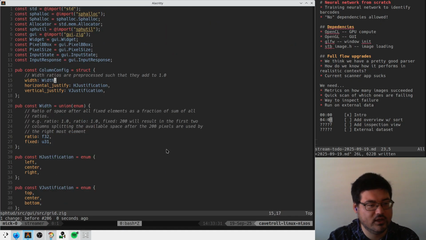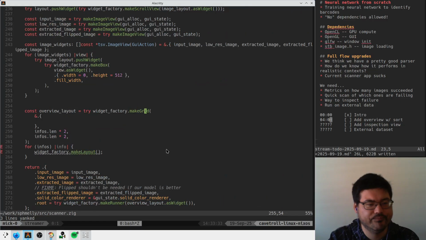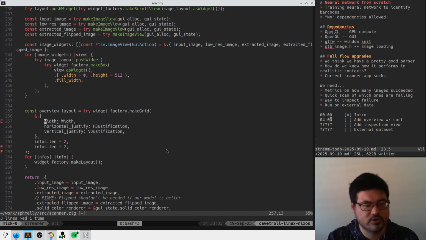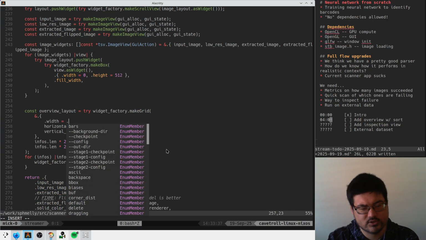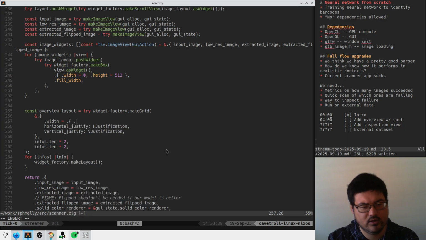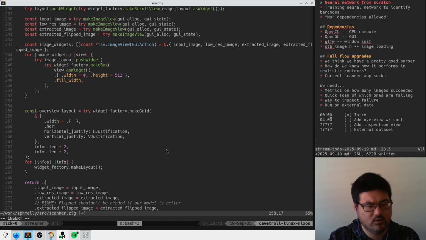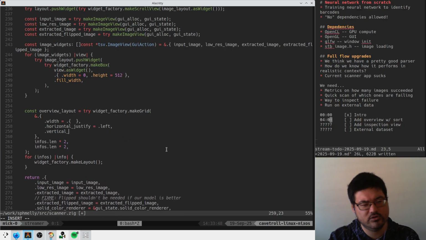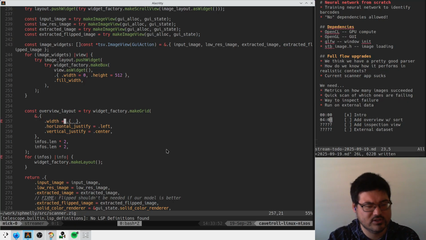Okay. Column config here. He wants this stuff. So the first thing is going to be expanding. Horizontal justify is going to be left, I think. And then vertical justify is going to be center, I think. And then how do you do these width things again?